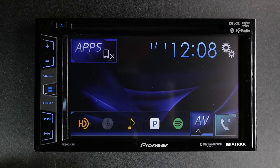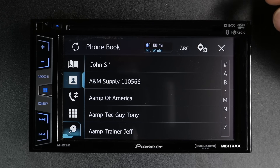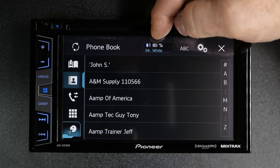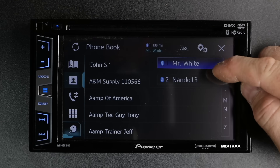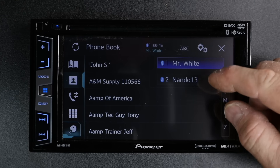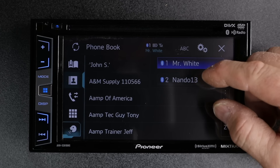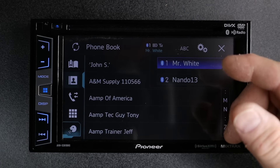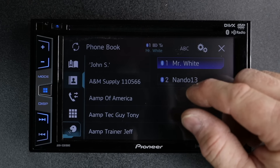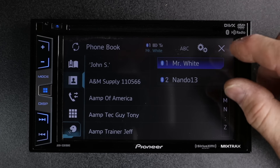Let's take a look at Bluetooth calling. There's a couple features inside of Bluetooth calling that are quite unique. This button here allows you to switch between the two active phones. You can have two active phones at once that will allow you to take phone calls actively from either one — so no matter which one rings, it will automatically switch. This is great if you have a work phone and a home phone, or a his and her phone, where you need to have both phones active at one time.